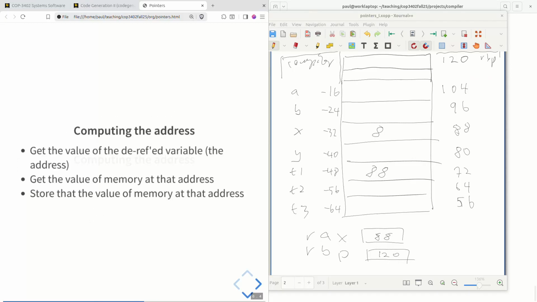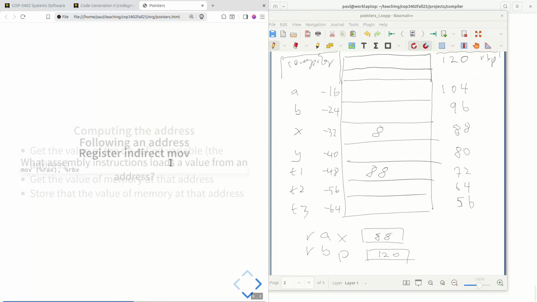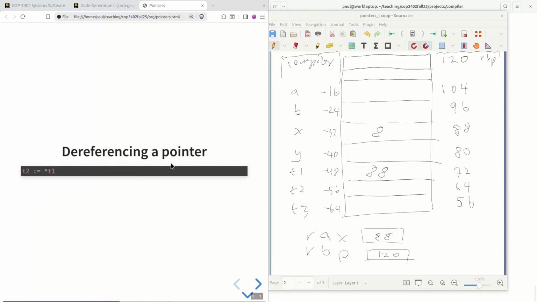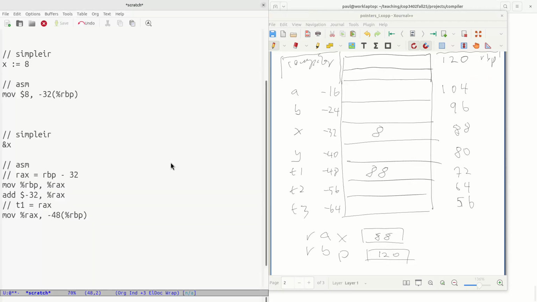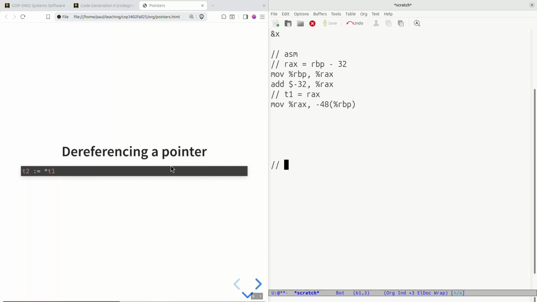All right, to do our deref instruction, this is the instruction we want to compile here. This is the simple IR we want.